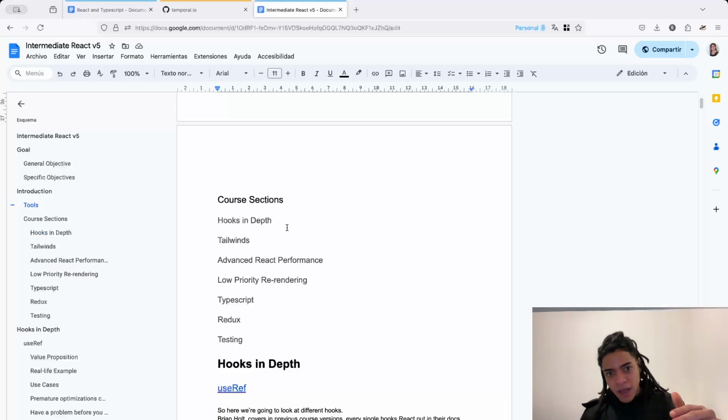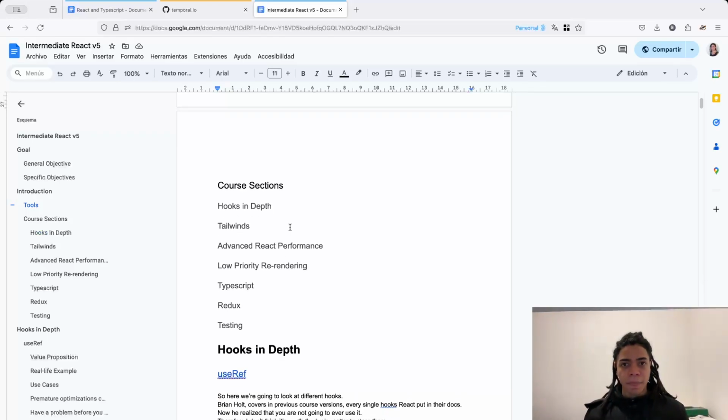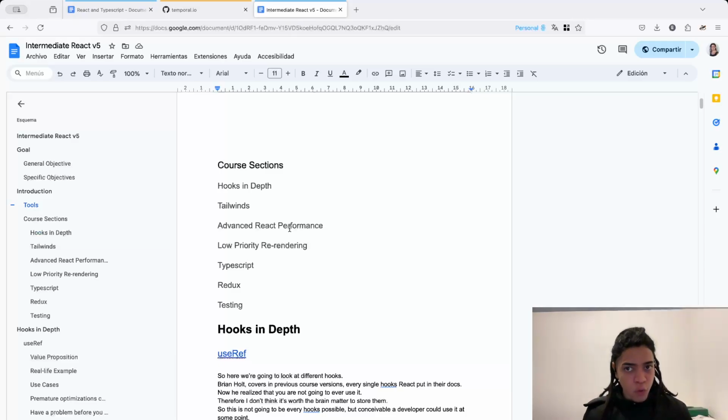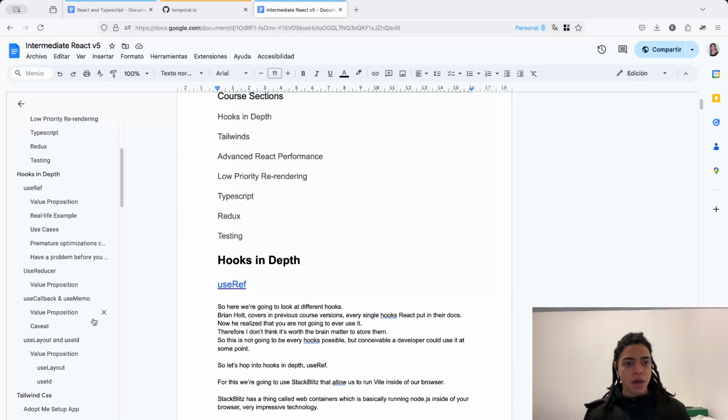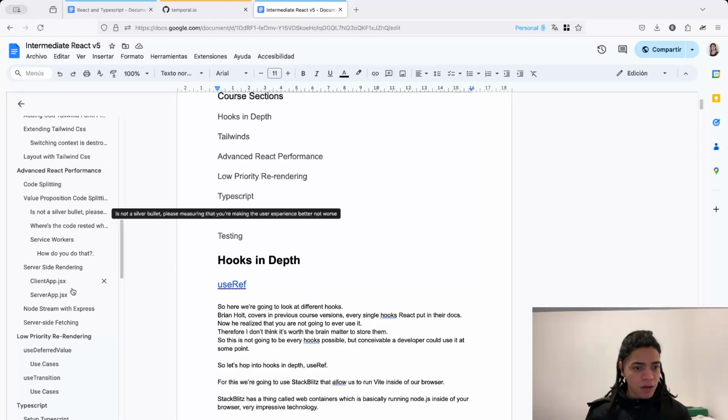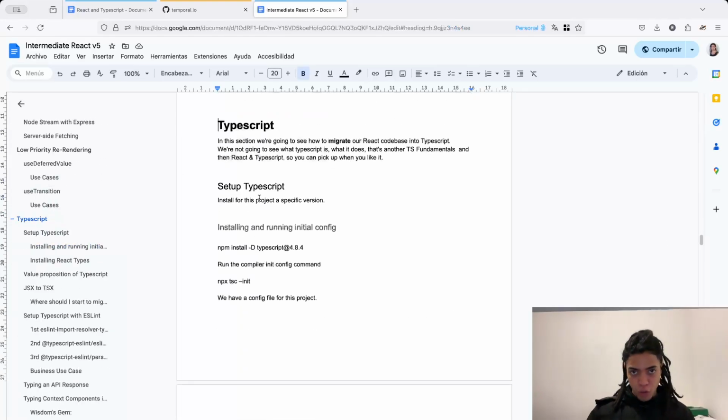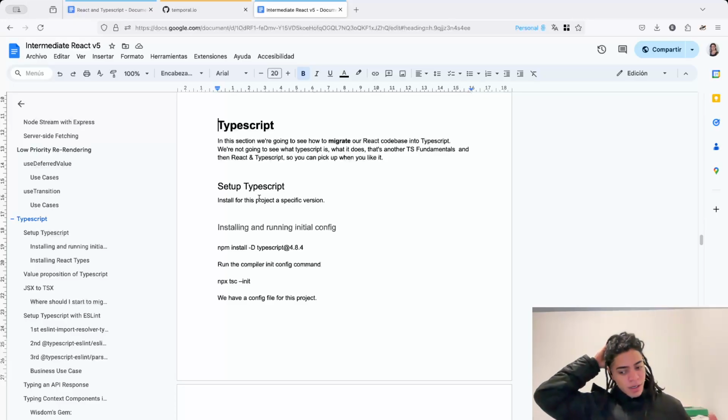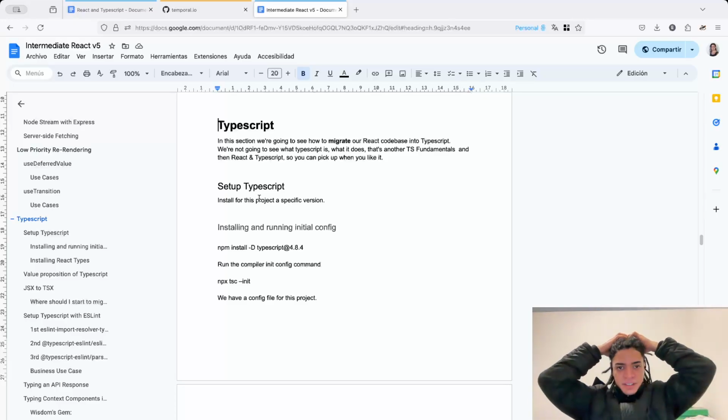It's like you have code splitting, which is a technique that we mentioned, as well as server-side rendering, and how we can accomplish that server-side rendering technique. And then we look at other tools that we can use as a way to write these production-grade React applications, such as Typescript is one of them. And here we don't dive too deep into Typescript because that's not part of the end goal of this. We also look at some low priority re-rendering components, just to mention that they exist, okay?